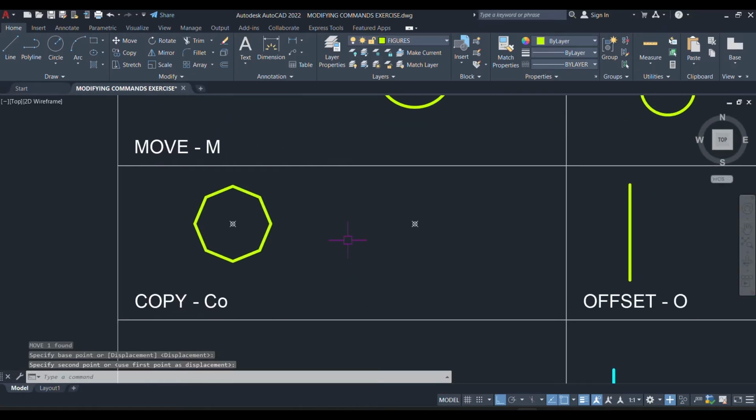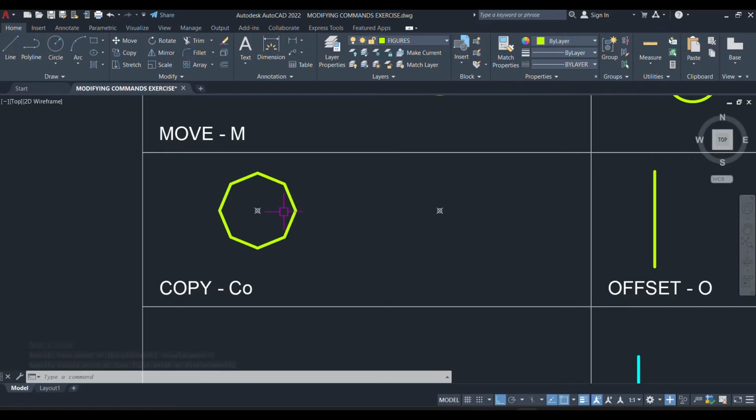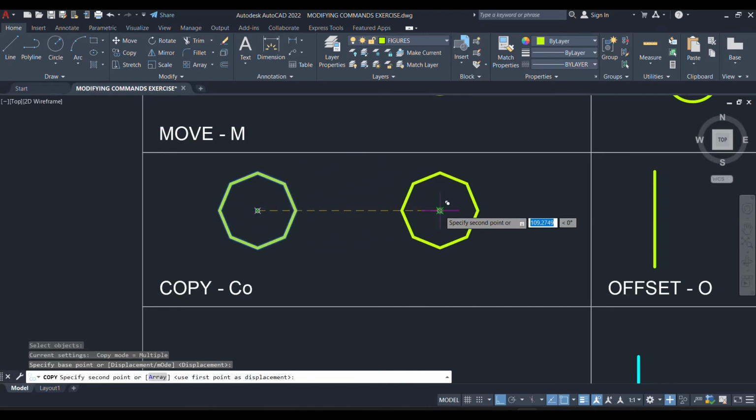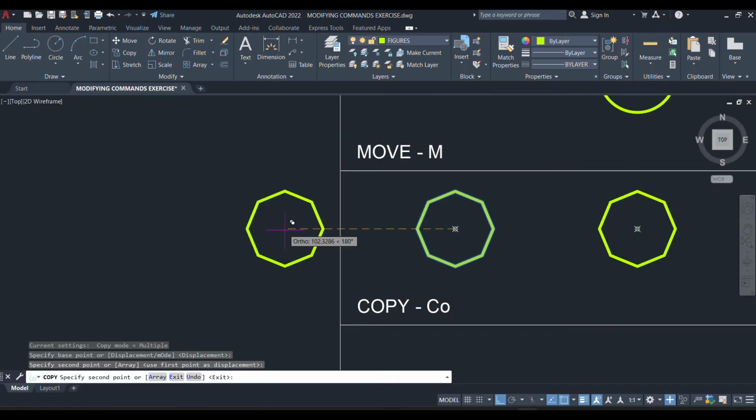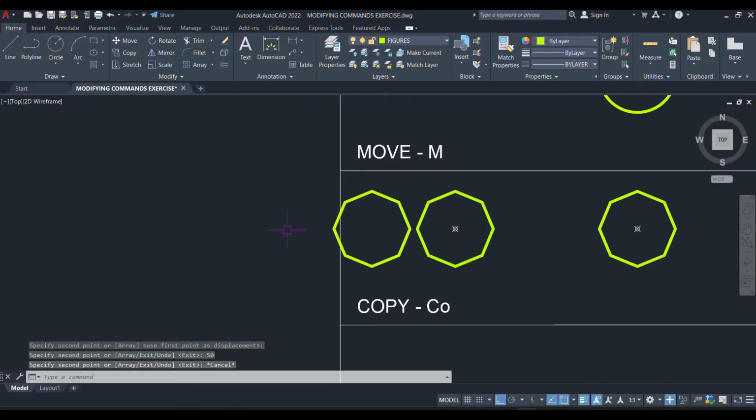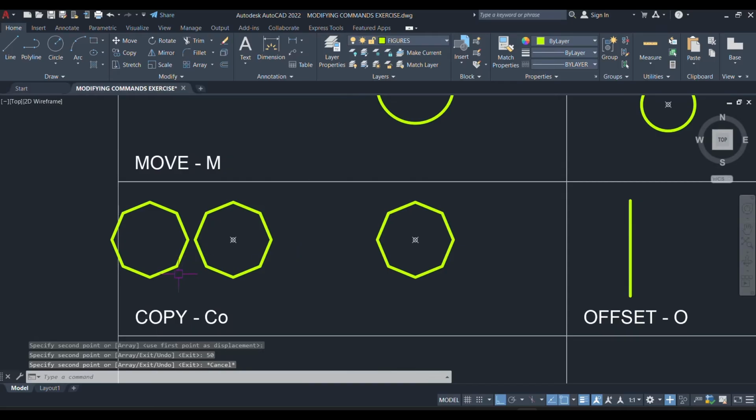Next, we have the Copy tool. From the word itself, all you have to do is copy the object, and it's basically a duplicate tool. Type in CO in your command line, select the object that you want to copy, press enter, specify the center point, and then put it where you want to place it. Like in this case, I want to place it here on this node. You can also specify the distance. Let's say I want to put it 50 meters or 50 units left. So I'm going to type in 50 on my command line and then press enter. That's basically your Copy tool.